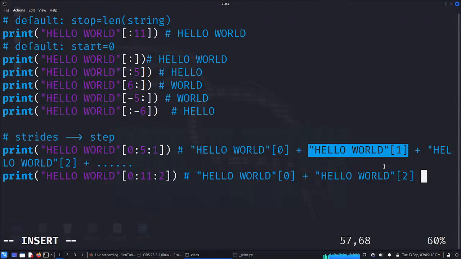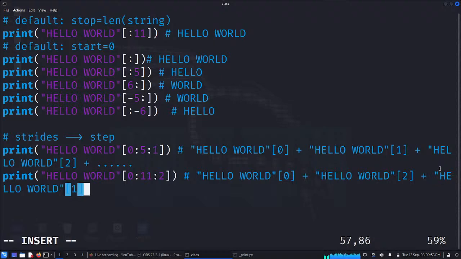So H, L, and the next one will be the same, and earlier it was 2 plus 1, which was 3. Now it is 2 plus 2, so 4. And then the 5th one, and then 7th one, and so on. So what will that be?